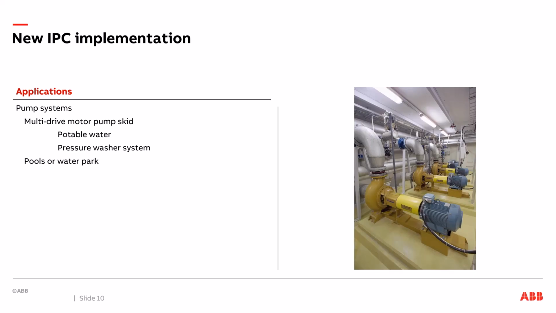So by using IPC in this system, if one drive motor were to fail, the other one comes online. If someone's standing at the top of the water slide about to go down, and all of a sudden one drive motor fails, they're stuck, like the water slide just broke and they can't go down it. Nope, automatically the other one kicks online, and they may not even notice a change in water flow at the top of the water slide, and every kid that's been standing in line to go down that water slide will get their chance to go down it.